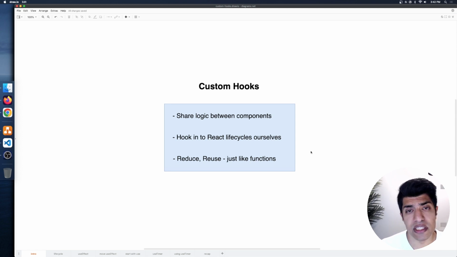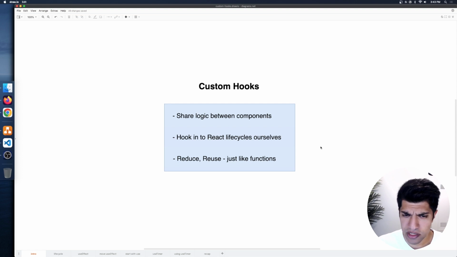React gives us things like useState and the fancier versions like useReducer to work with those. And we can use useEffect to manage the side effects of things that happen inside our components. So these hooks allow us to hook into the React lifecycles ourselves, very similar to using those base hooks, but we can customize their behavior to do exactly what we need for our particular application.